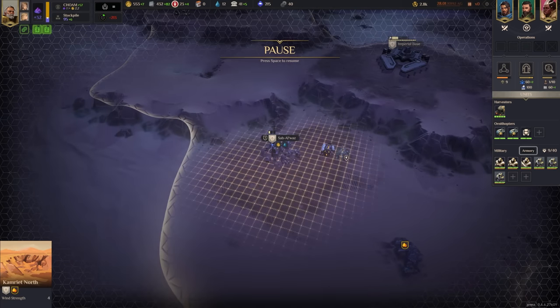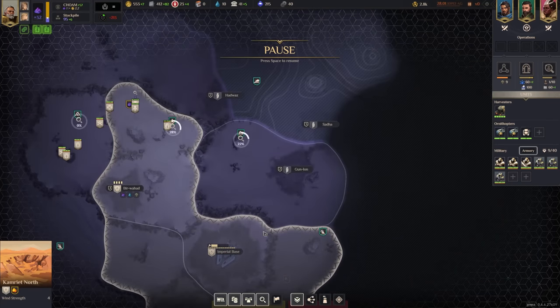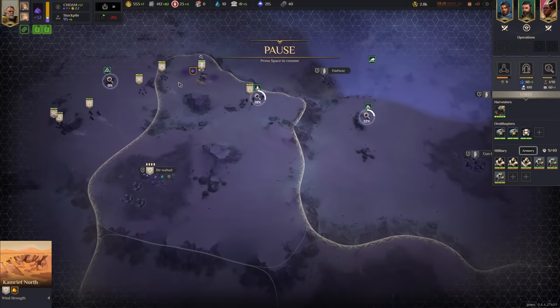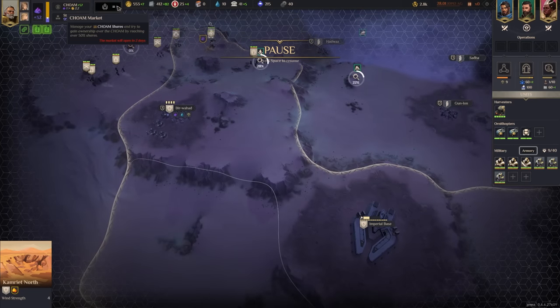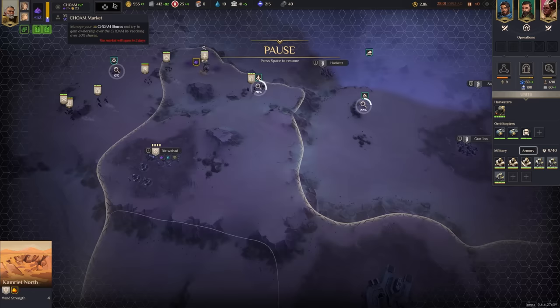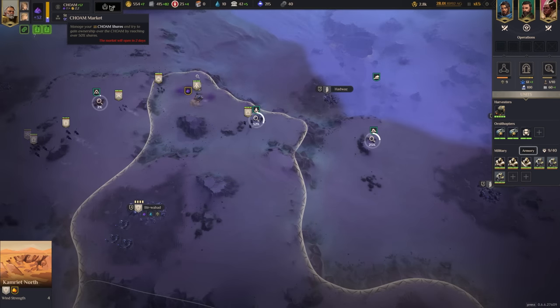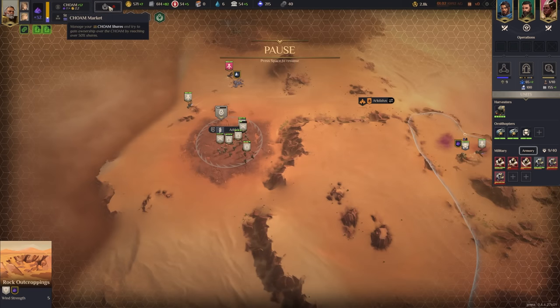Now, an important question you probably should be asking is, how do you actually win the game? There's several different ways. First off, you can just kill everybody, and secondly, you can get up to 30,000 hegemony, and another way, of course, is to become the governor, and another way is actually to gain a controlling share of the Choem market. This is going to open up in 2 days. It's kind of like a stock market. There's the Choem market. Let's go ahead and click on this.